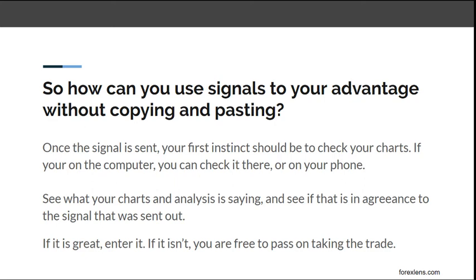Our goal at Forex Lens is to have our clients for as short a time as possible, and that may be counterintuitive, but we really want our clients to be independent at some point. So a good few months using our signals along with our trading room live sessions can really fast track your journey as a trader. So this is how you use signals the correct way. Use them as tools and not as a copy and paste service.